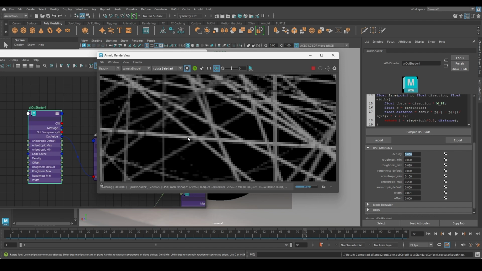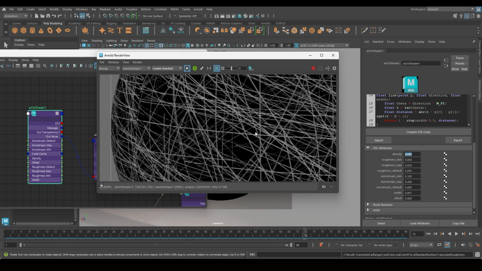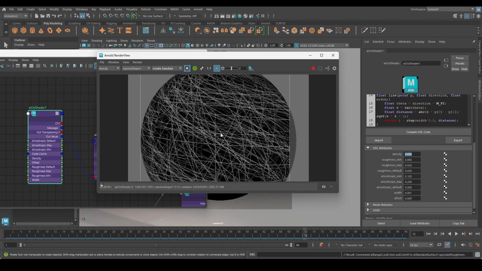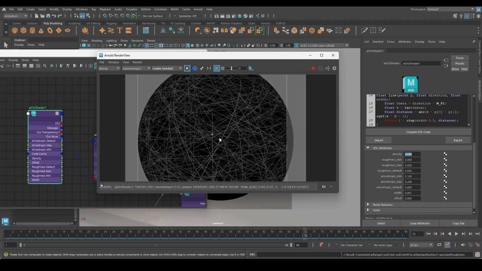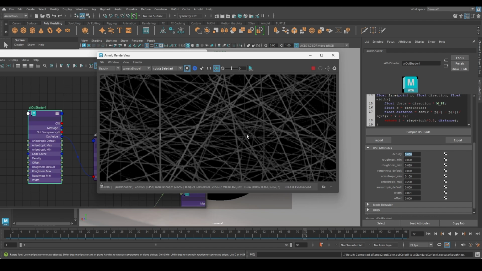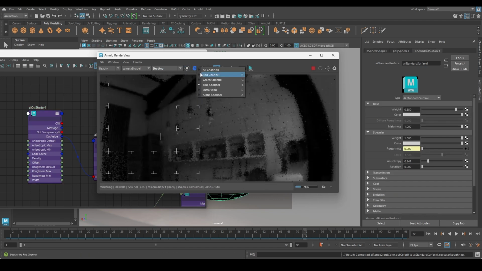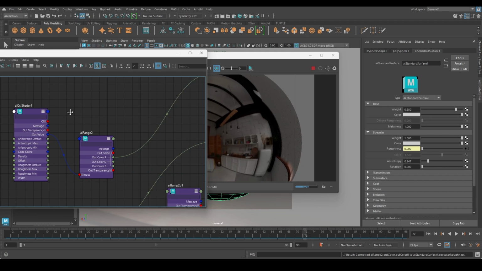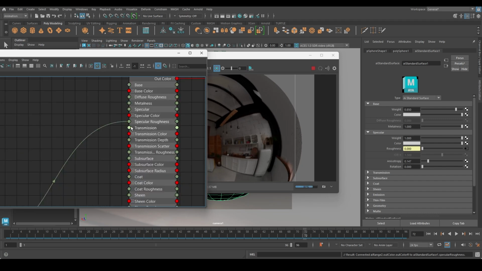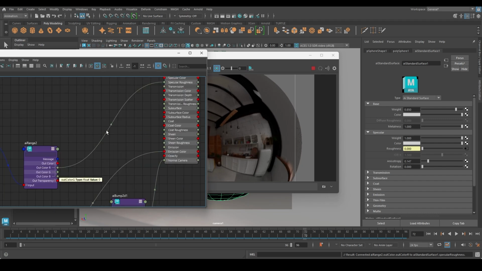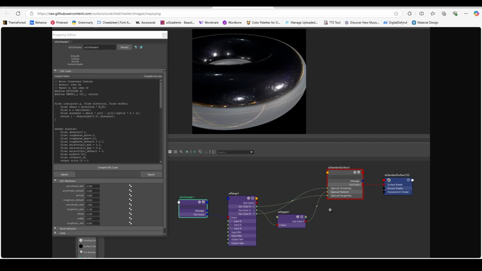If I read the value of the green here, it is around 0.052, and this one is 0.1, and this one is around 0.282. This is 0.345. So each of these has a different value in the green channel, and the blue channel also has different values in it. So if we go back here, the red channel is what goes into the specular roughness, the green channel goes into the specular rotation, and the blue channel goes into the anisotropy, just like what we have seen here.